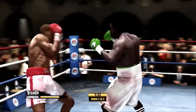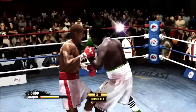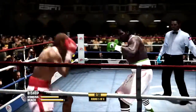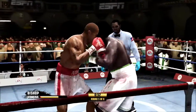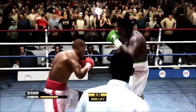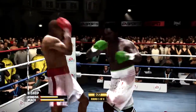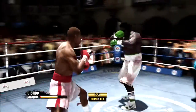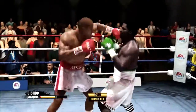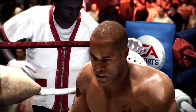Good flush shot upstairs. He comes back with the left hand again. Turns over that hook and he does damage upstairs. And now he digs in with that hook to the body. Meldrick Johnson's feeling the impact of that powerful hook. Combo lands to the head. He returns the favor with an uppercut. Lead him to the punch. He's committed to that left hand, and it's working out. Andre Bishop's putting forth that hard work he did in training camp there, landing a crisp combination. And round five comes to an end.